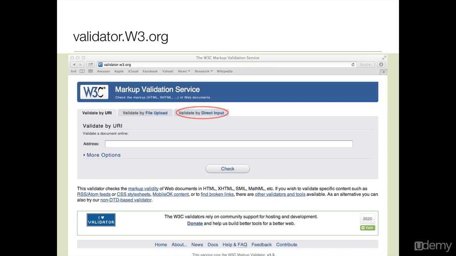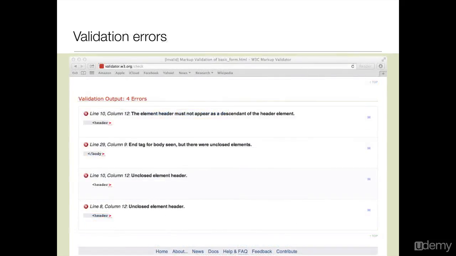I'm going to upload that file, and we see that it's generated 4 errors, and then the usual software development experience, we've got 4 errors, and actually one problem will fix all 4 errors.